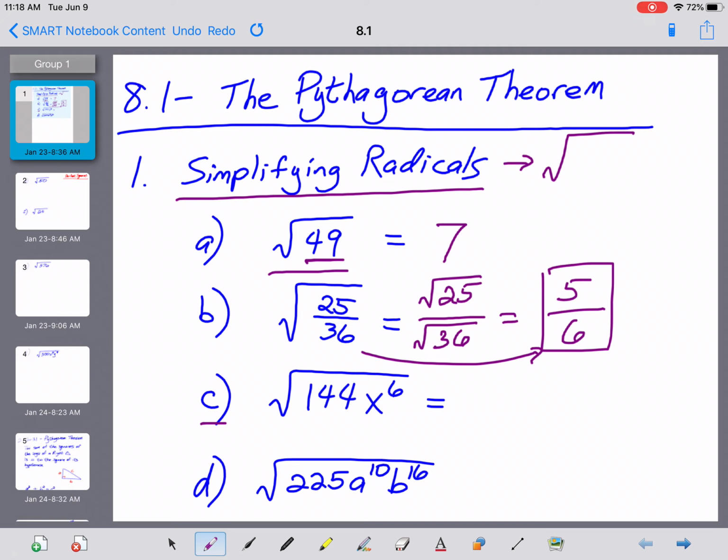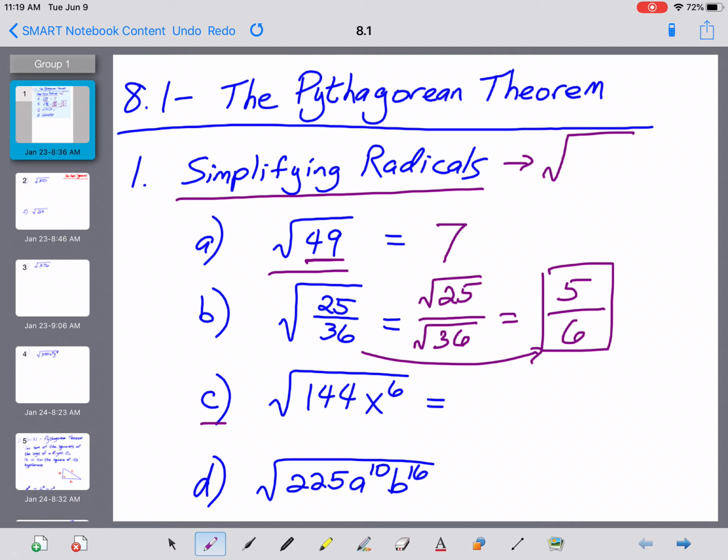All right, so let's talk about example C now, and the plot thickens here just a little bit because we've introduced a variable. This was really just kind of to get you thinking about radicals and square roots, everybody. We're not really going to do anything in here this year in geometry with the square roots of variables, but you're going to see a lot of this next year in Algebra 2.